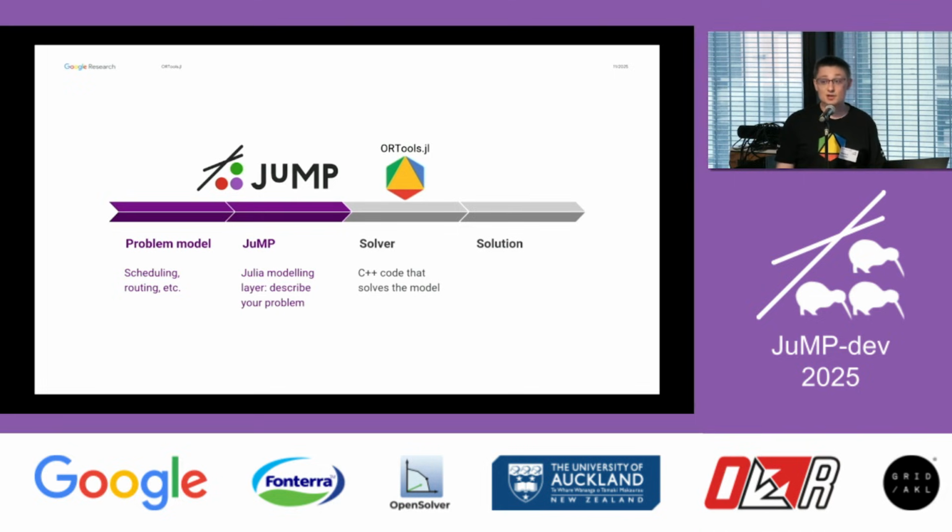But first, here is the life of a model, so that you can see roughly where ORTools.jl will sit. When you want to solve an optimization model, you first model the problem in your head or on paper. So you're having some scheduling, some routing problem, and you gather all the data that you need, the decisions that you have to make, what you want to optimize. Then you go to a modeling layer such as JuMP. So you describe your model in such a way that you can give it to a solver in the most user-friendly possible way. And then you have a solver that actually solves the model, and that's where ORTools.jl comes into play. Finally, you retrieve your solution and you do your job with this solution.